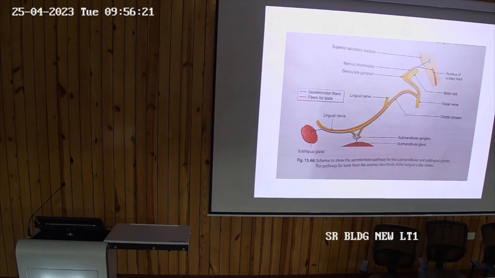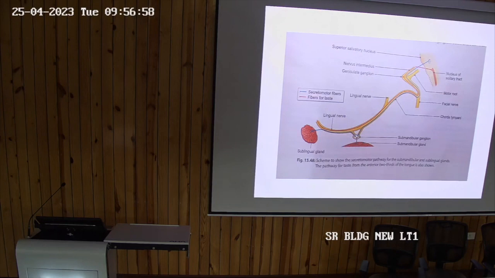As we come to the infratemporal fossa, the facial nerve reaches down in the infratemporal fossa and joins with the lingual nerve just deep to the branch, I will show you the diagram again. Just wait, let me complete this one, then I will show you that part. As it joins the lingual nerve, the facial nerve gives the fibers, and those fibers run downwards, most of them relaying here into the submandibular ganglion.